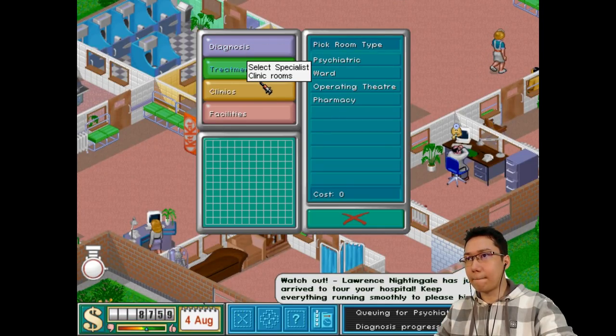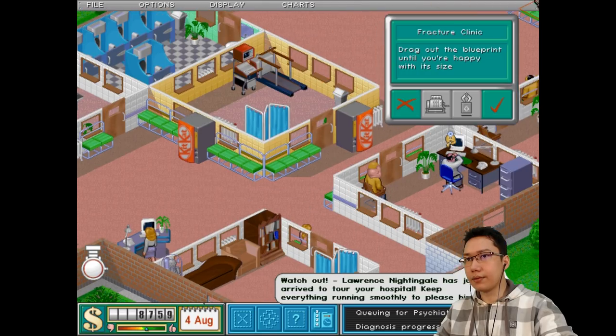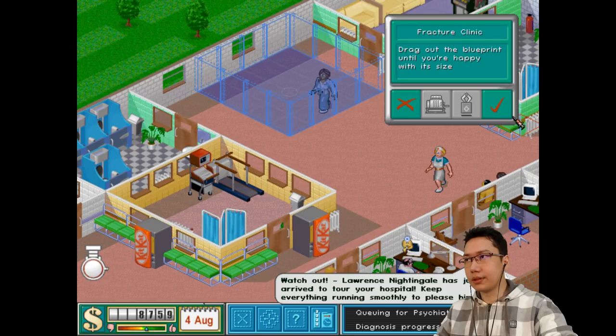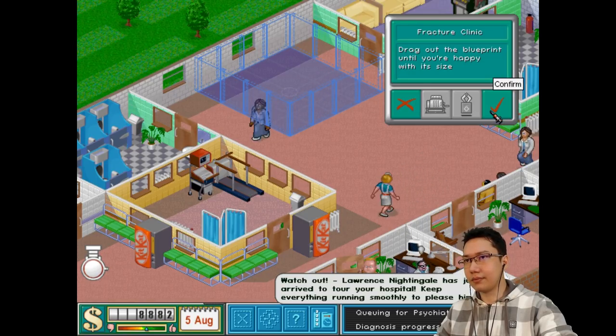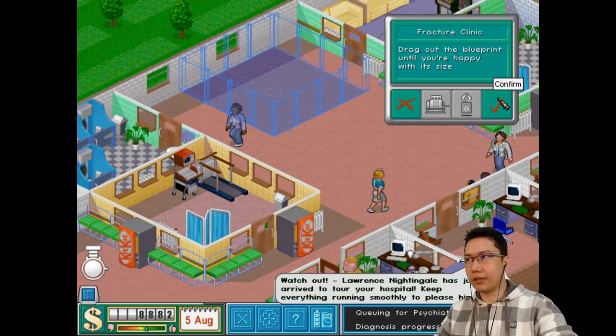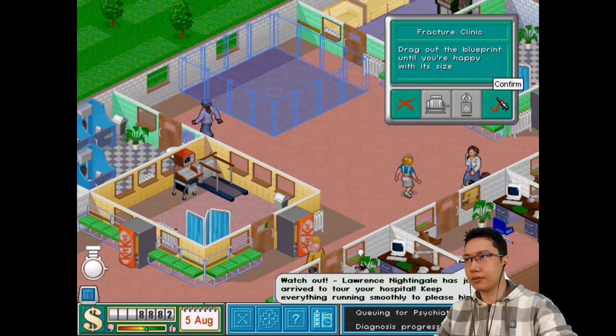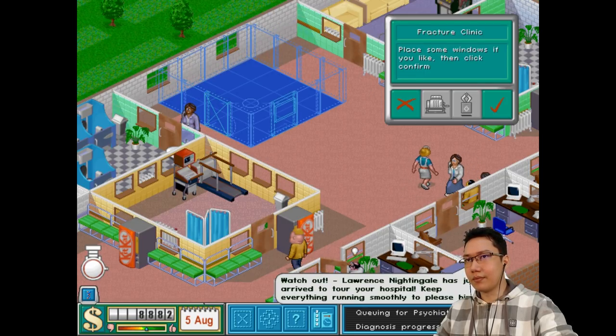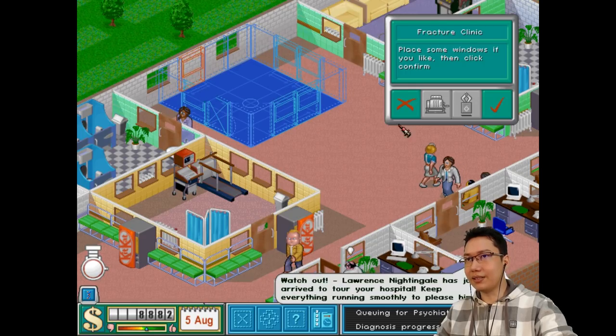Fracture clinic. Just get that down. Why can I not confirm it? Don't you require an infinite room? Oh, it's because it's blocking that hallway. Okay. I'm just gonna put this here for now.